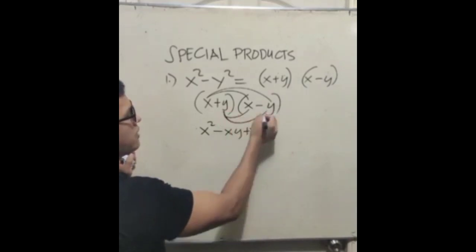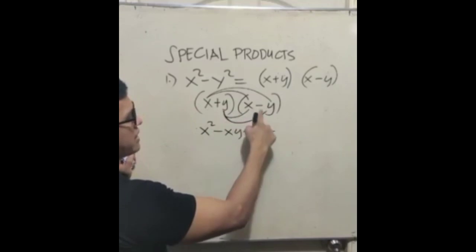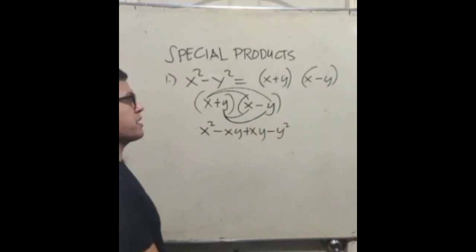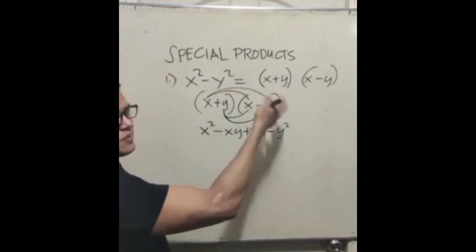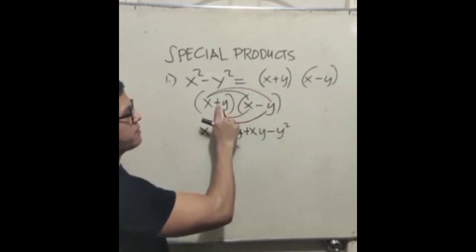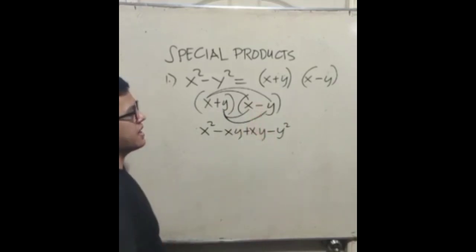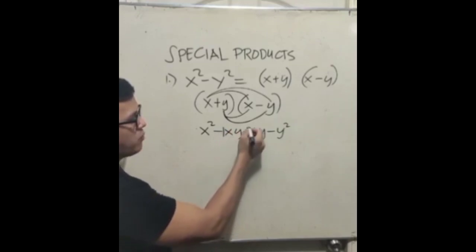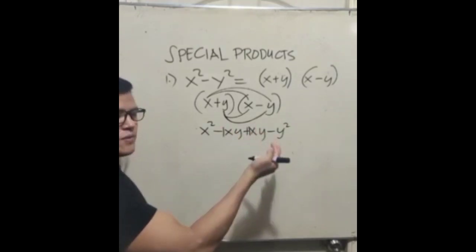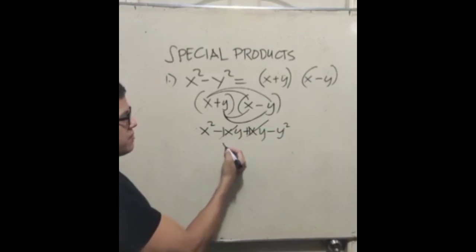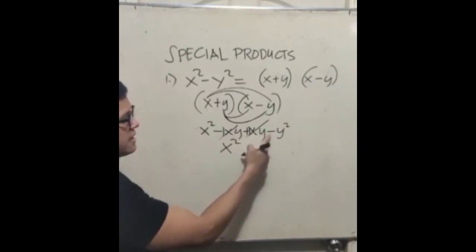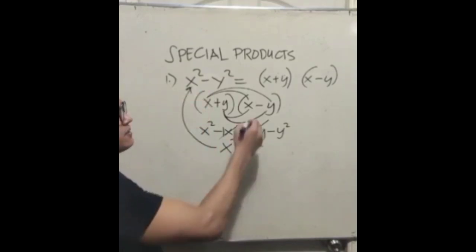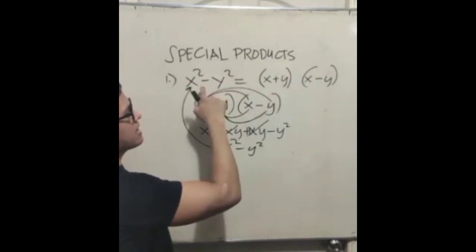Now, y and y, we have positive y times negative y. That's y squared, right? 1, 1. So, multiplying that, add the exponents. Y negative kasi positive and negative siya. And that's negative. Now, look at this. This is negative 1xy and then positive 1xy. Anong gagawin natin? 1 minus 1, that is 0. So, cancel to siya. Ang matitira is x squared and then negative y squared. So, pag ito makikita nyo, expand nyo yan, ito yung maging resulta.